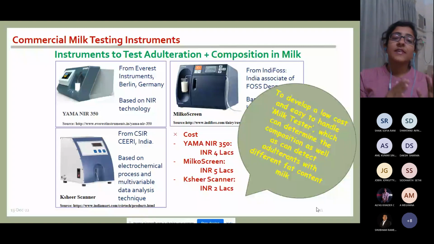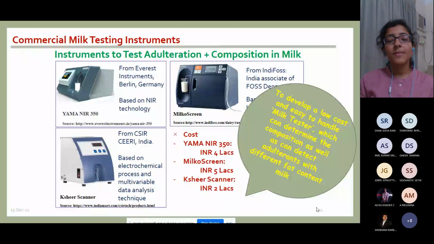So you can see that first we checked what the problems are, what the instruments are, and what research is there. After that, you have to make the decision: these are the problems and this is where we can show some novelty. We have to build an instrument which can be affordable by small industries as well as households, especially for household purposes, because we cannot buy it as a customer.